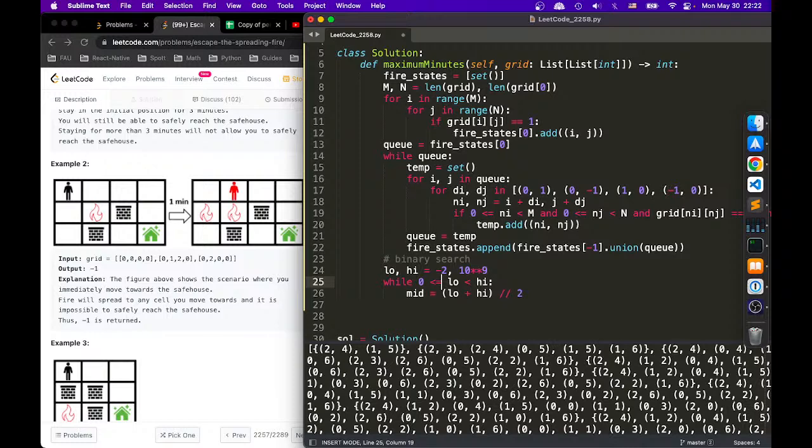No, it doesn't work. So here, we go to 0, doesn't work, go to -1.